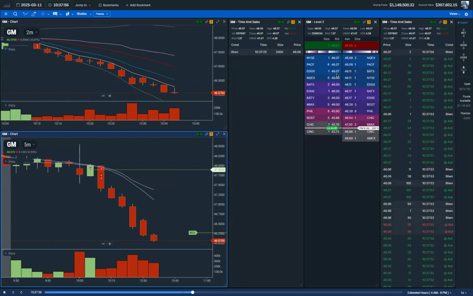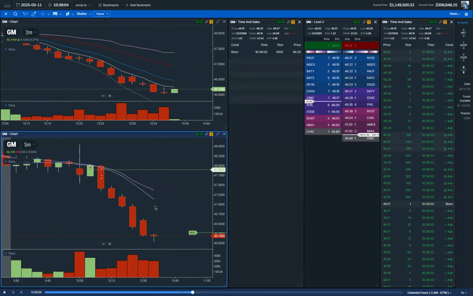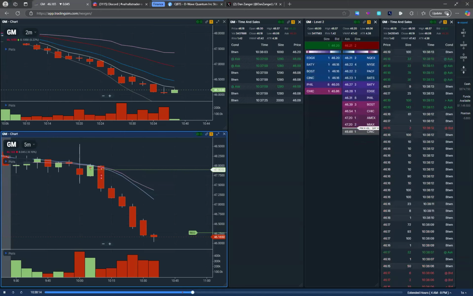Because at the same time, maybe it cracks 46 and goes down to 45. And so, if I'm risking 30 cents for maybe an extra dollar. Well, I like that idea of going to the 5 minute, because I've noticed that on the 2 minute, a lot of times I get wicked out real quickly on them. Yeah.